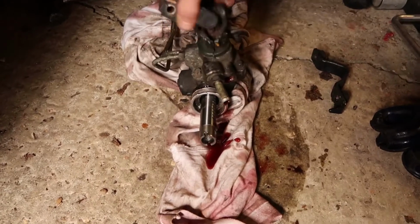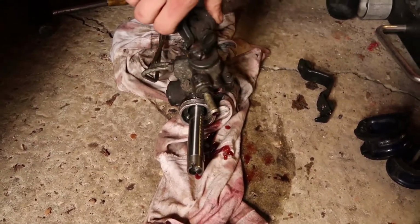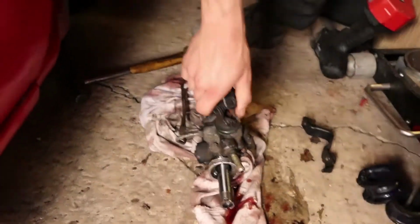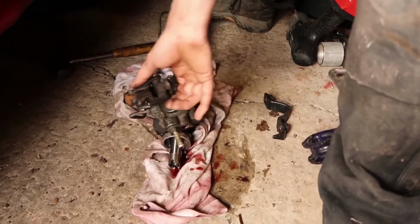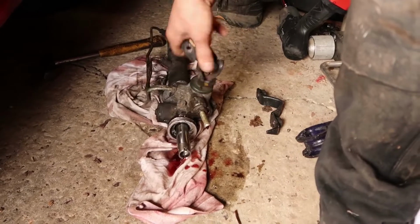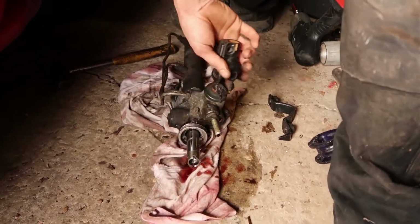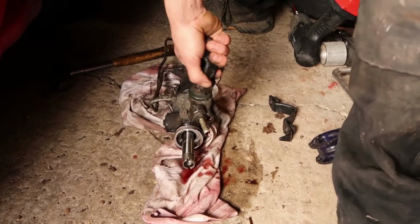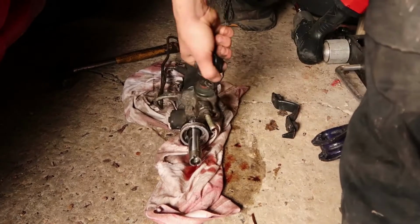So, I mean, it's free, yeah? Nice and free. Look, and if it was bent, it would bind, yeah? So it only starts to bind about there, which is more than straight. Because it was physically really bad, and we've bent it back. Because the middle of the rack is about there, that's the only resistance then. And there's no movement in that. So just after centre, which might explain it when you're driving in a straight line.